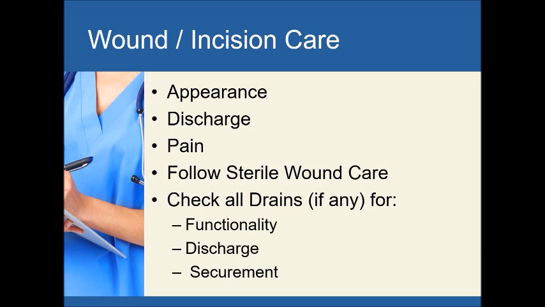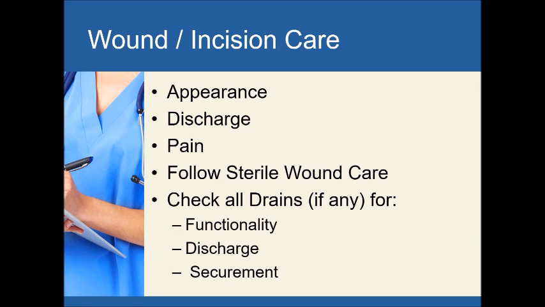And we have to check all drains for functionality. Make sure that whatever drain is in there is draining the amount that it needs to drain, is draining the color it needs to drain, or that it's draining overall, right? Because if nothing is coming out, that means that fluid might be piling up inside the patient's abdomen or other places where fluid can start to pile up.